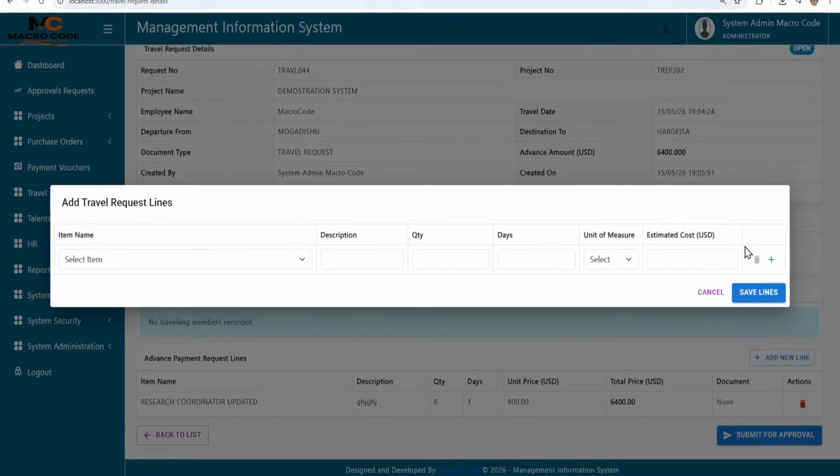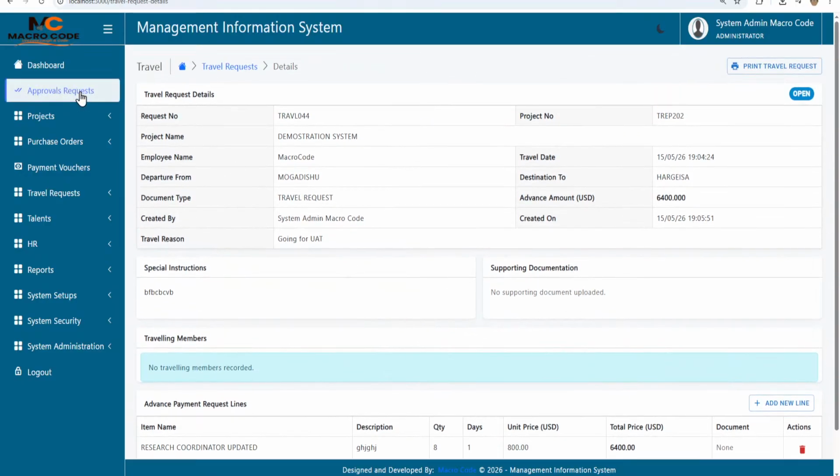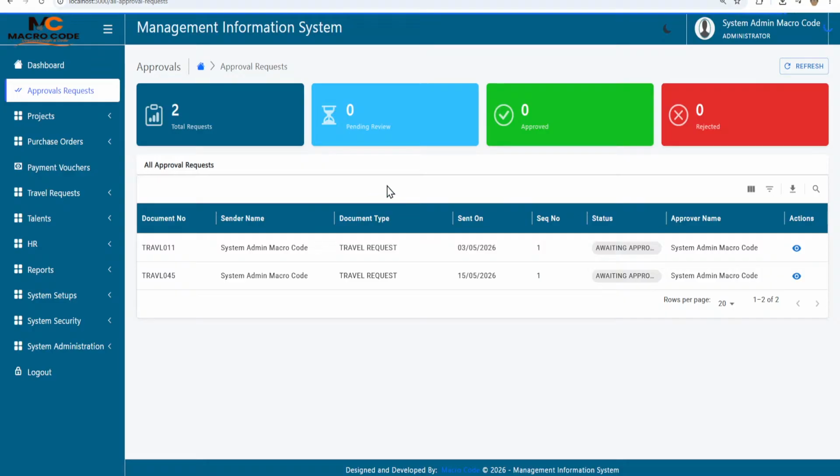So we go back here. Should be having some few data. See total request pending review, approved and rejected.